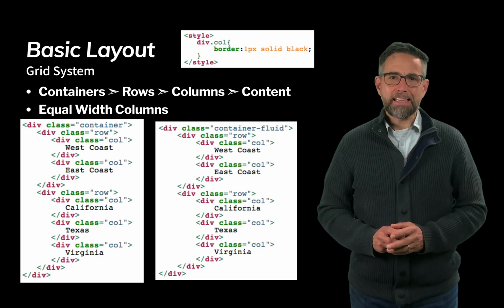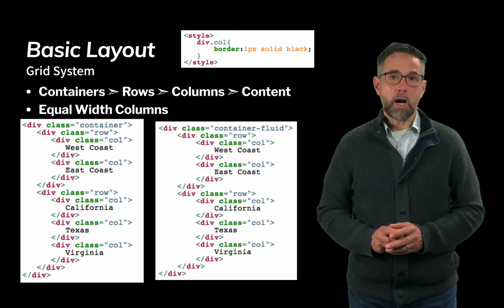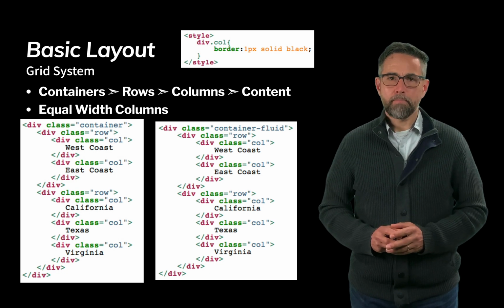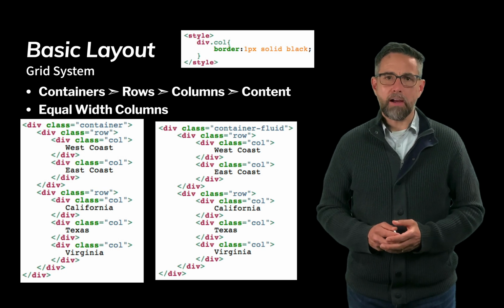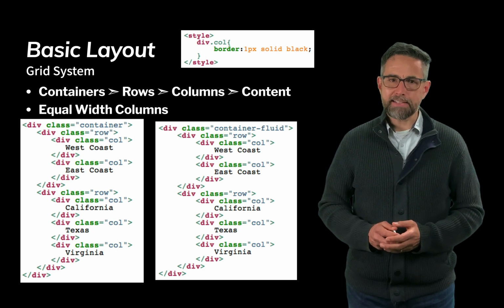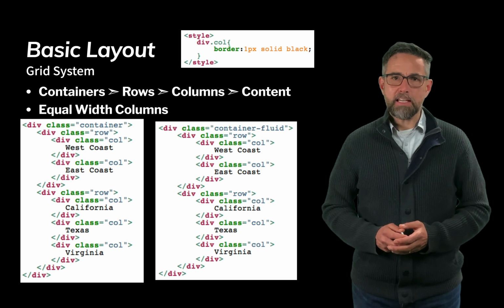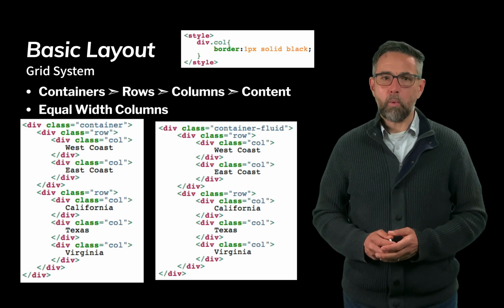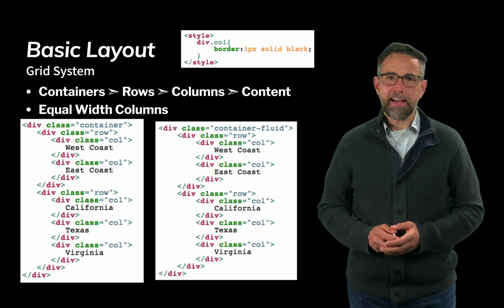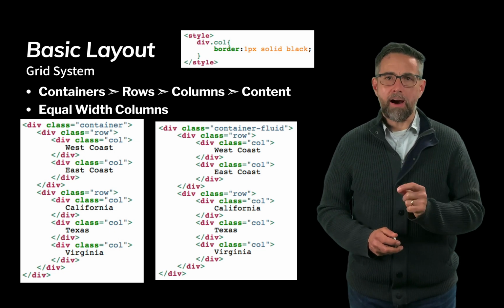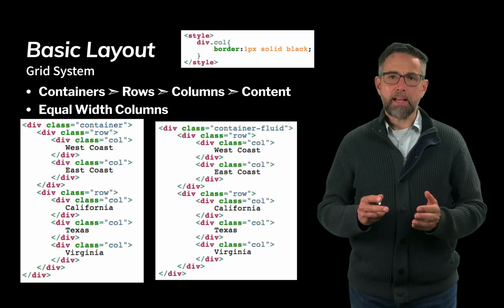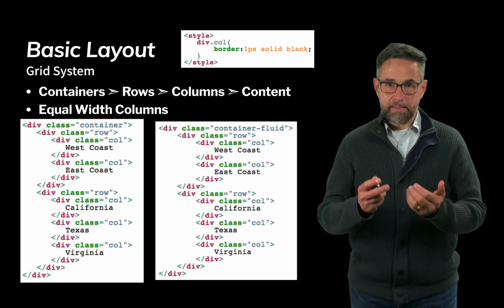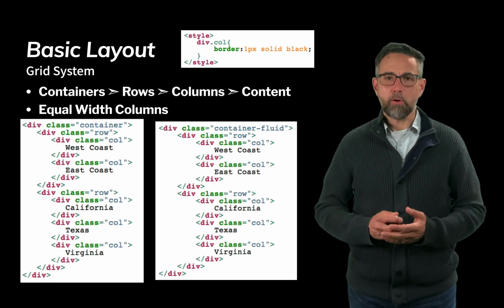Notice that the way that we declare that something is a container or a row or a column is through a class name, applied, in this case, to divs. So we have divs that are transformed into containers, rows, and columns by applying a class to them. In this case, each one of our columns is designed to be equal width. That's indicated by the fact that we're using the class name col with nothing after it. That's telling the grid system, please make all the columns that are next to each other in this portion of the HTML tree equal width.